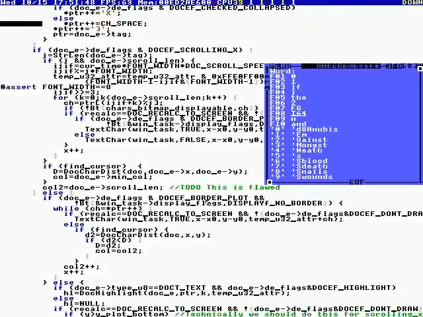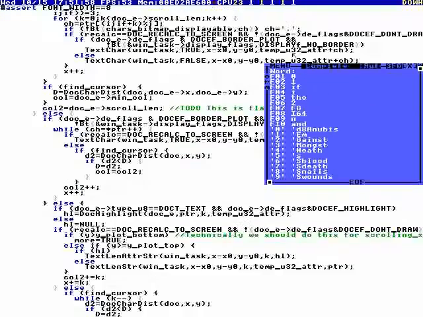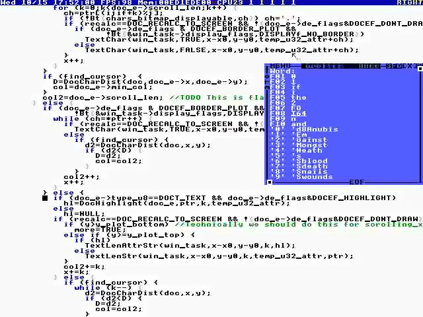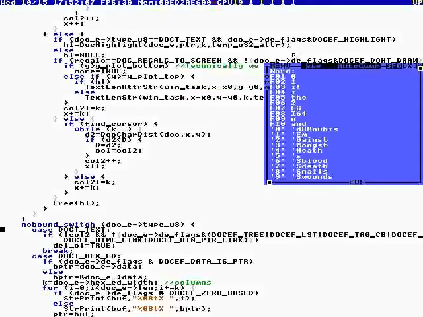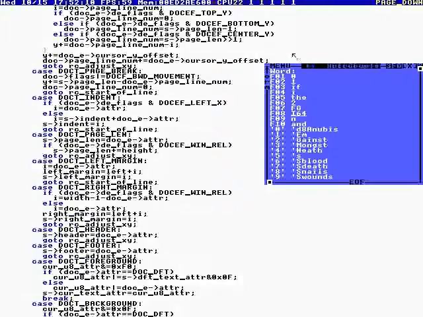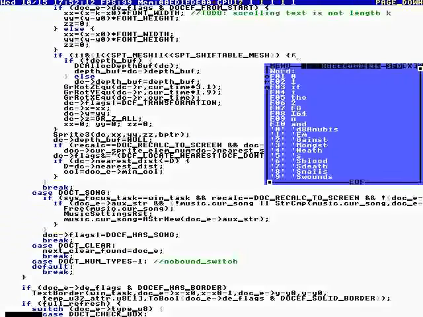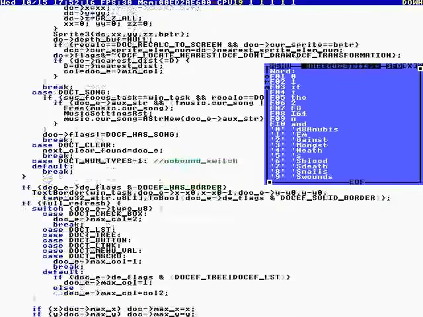This is where it has to do the scrolling. You know, when you have a scrolling marquee at the top, it has to do that. Then, if it's a text entry, it has to do the tag types. And then finally it goes through a switch on all the entries. And then at the bottom, it decides what it's going to skip. So where is that?